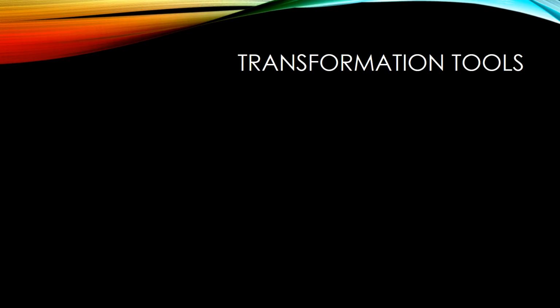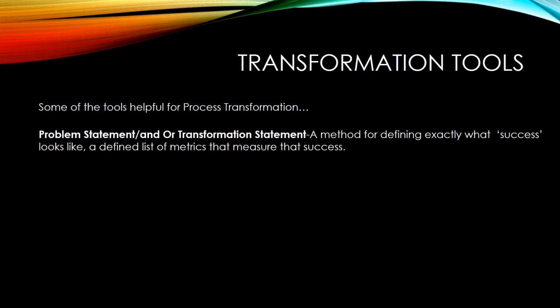Some of the tools that we'll use in the workshop you may be familiar with if you've taken a red belt class or a blue belt class. We will work with a problem statement or transformation statement, which is really just a method for defining exactly what success looks like and a defined list of metrics that measure that success.